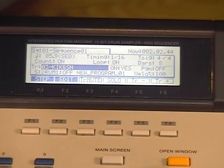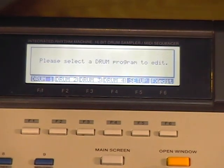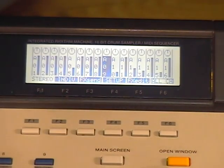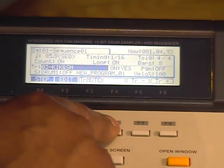Now, a lot of rap over the years have been using loops. Now, they might want to pay a royalty to a loop. So what a lot of times I do, and some other cats do, we take a kick and a snare and a hi-hat and recreate the loop within the MPC. Or use it as a guide to give my rhythm that kind of beat. Might go over here. I'll turn my loop down now. The main screen, take my solo off.